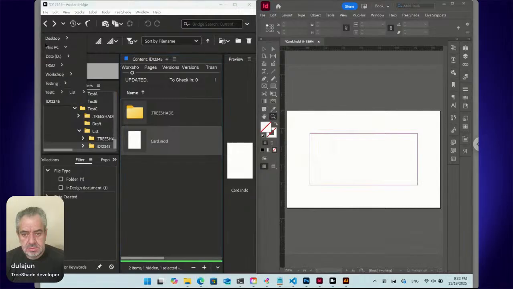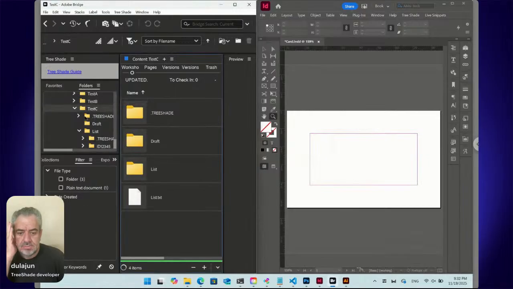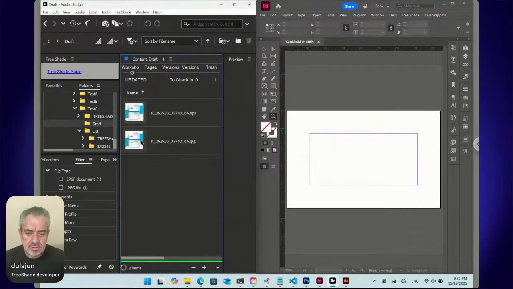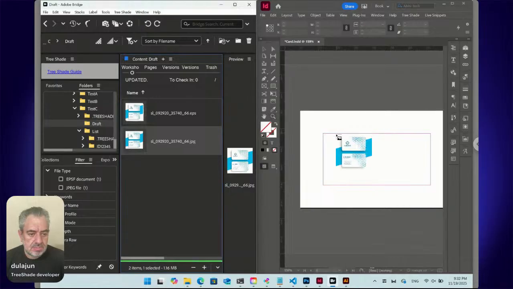So what we want, inside test C, draft, drag and drop.